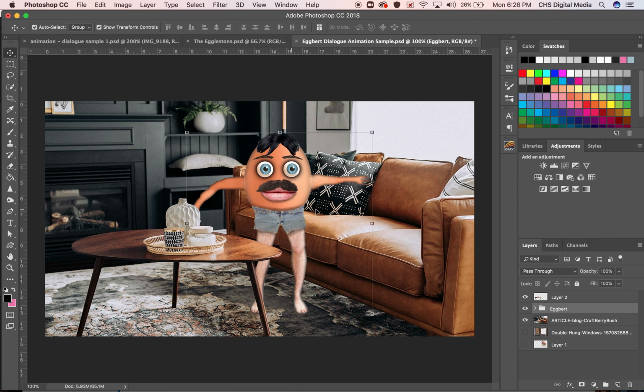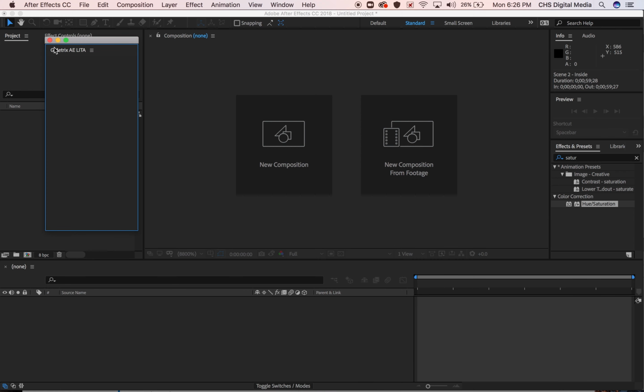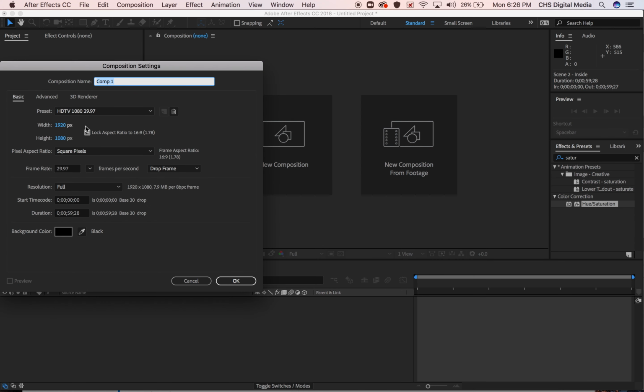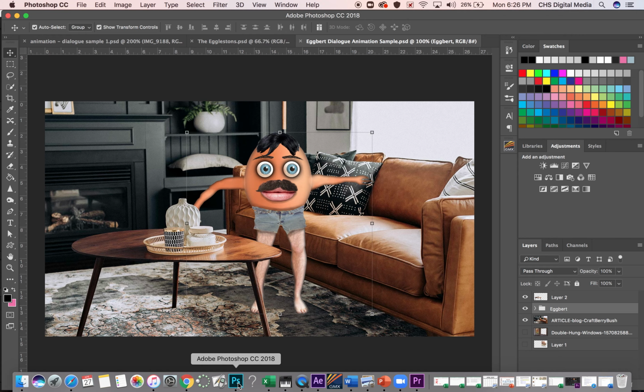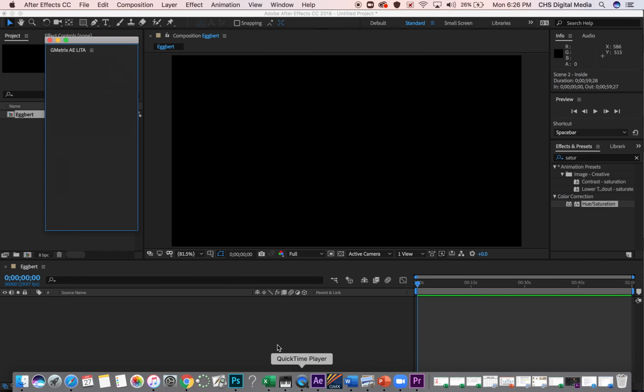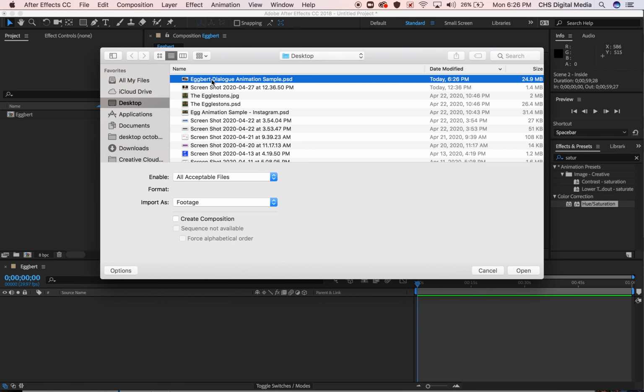All right. So let's go into After Effects and we'll start a new composition. We'll call it Egbert. Make sure my Photoshop one is saved. And we will import that file. Egbert composition.